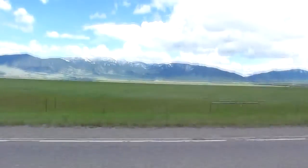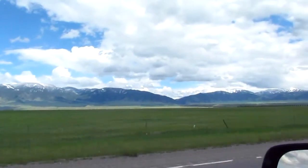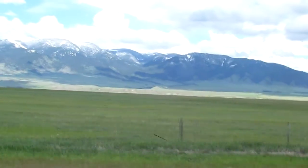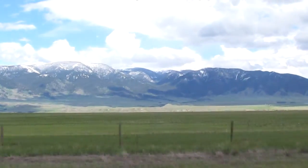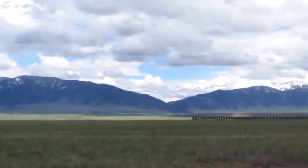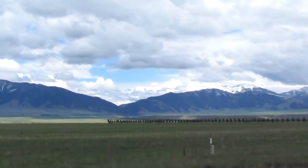Well, as you've all seen many times before, that's the Madison Mountain Range looking east out of the valley, looking towards Yellowstone Park, which is over the mountains. What I'm trying to show you is that we got fresh snow last night up there in those mountains. The snow was almost gone.